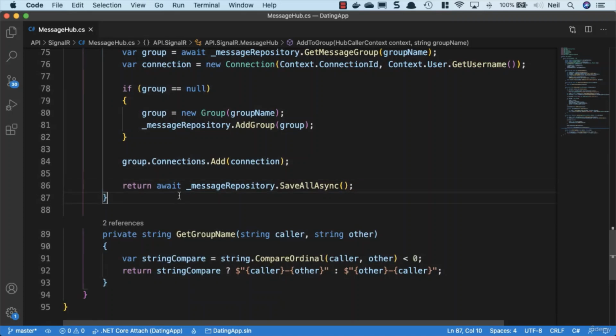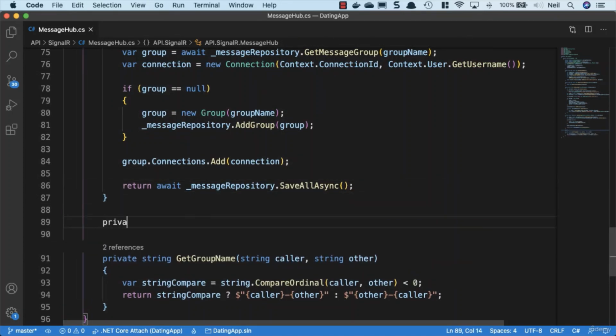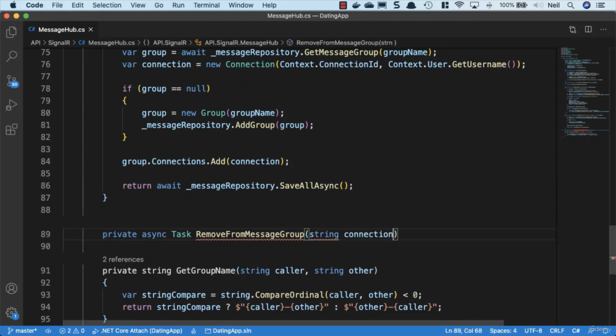What we'll also do is add a private async task, and we won't return anything from this. We'll call it RemoveFromMessageGroup, and we'll pass in the string of the connection ID.